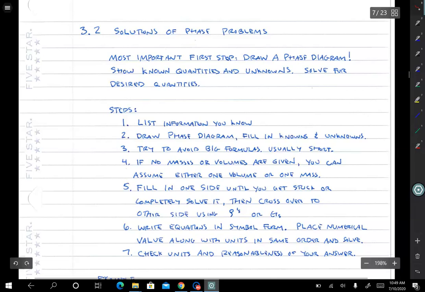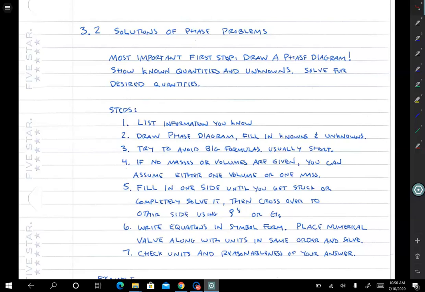The third one's really important. Try to avoid big formulas. These things actually are really simple. If you're deriving formulas that are complicated, you're probably doing extra work that you don't need to do. Maybe that's a good time to step back and think about it a little bit more clearly and try to make really simple and straightforward formulas. There's not a lot of algebra required here. So if you're doing a lot of algebra, you're probably going down the wrong path. So that's a good thing to keep in mind.